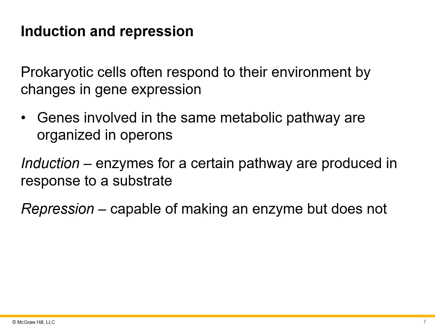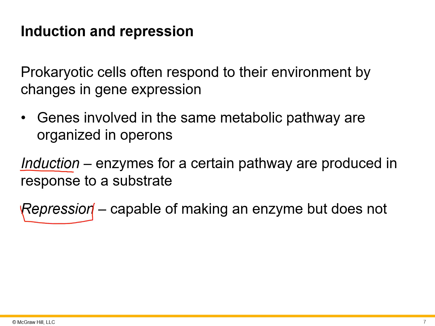So prokaryotic cells, again, have to respond to their environment rapidly. And when they do this, we distinguish between induction, which is the initiation of the production of a set of enzymes for a chemical pathway when they find the substrate for those enzymes in their environment. So the first example that we're going to be looking at is the enzyme group that is going to convert lactose into glucose through a series of intermediates. Now, the substrate for those enzymes is lactose. The enzymes themselves are lactases and a few other intermediates.